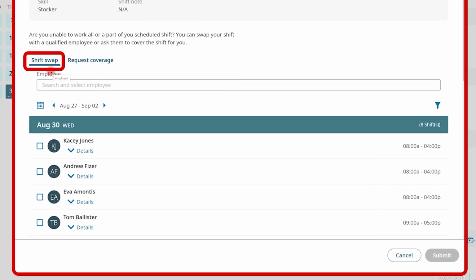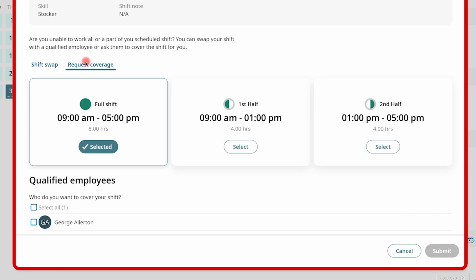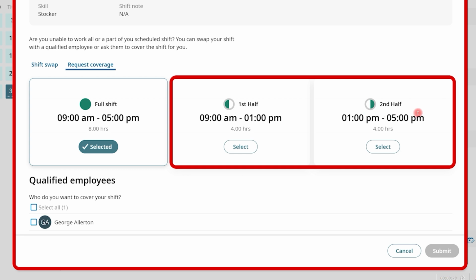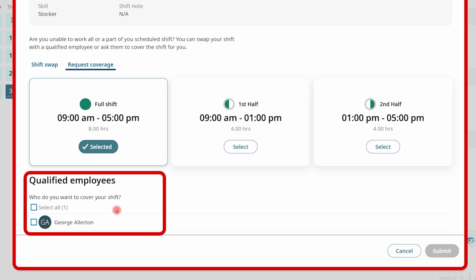Under the Shift Swap tab, we will get a list of eligible qualified employees that we can swap shifts with. We can also initiate a coverage request if we needed someone to pick up our shift. This could be for the entire shift or just half of the shift. And again, we can choose from a list of qualified employees to post this shift out to.